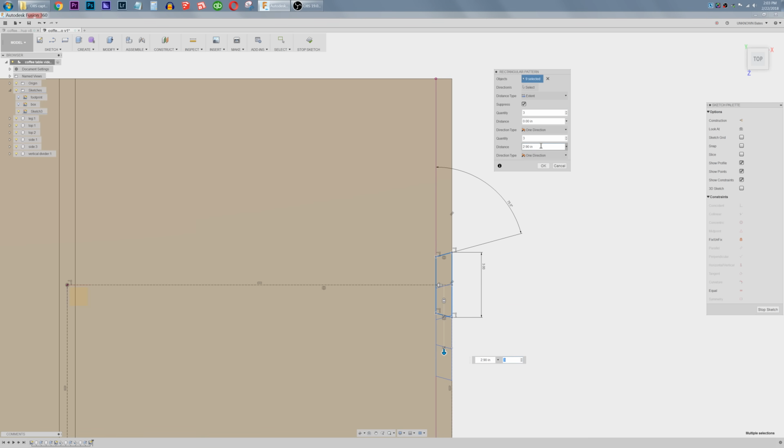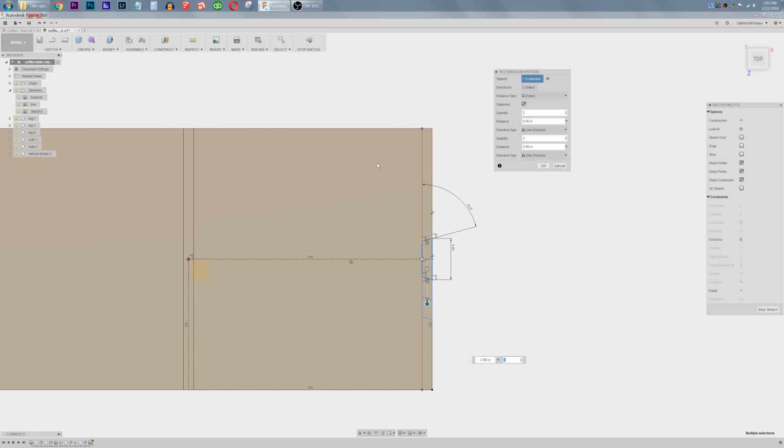This one updated, so this one is my up and down direction. Now I'm going to zoom out just a little bit and drag all the way down here, and that spacing actually looks really good. But if I only want the start and stop, I can also uncheck any instance in between, but I can also say that I want this to be symmetric. I want it to be amongst both directions.